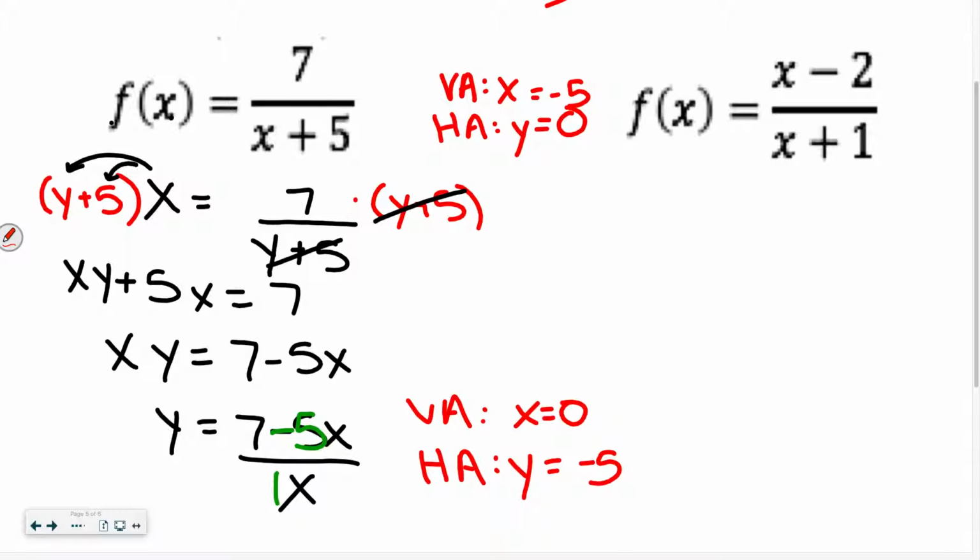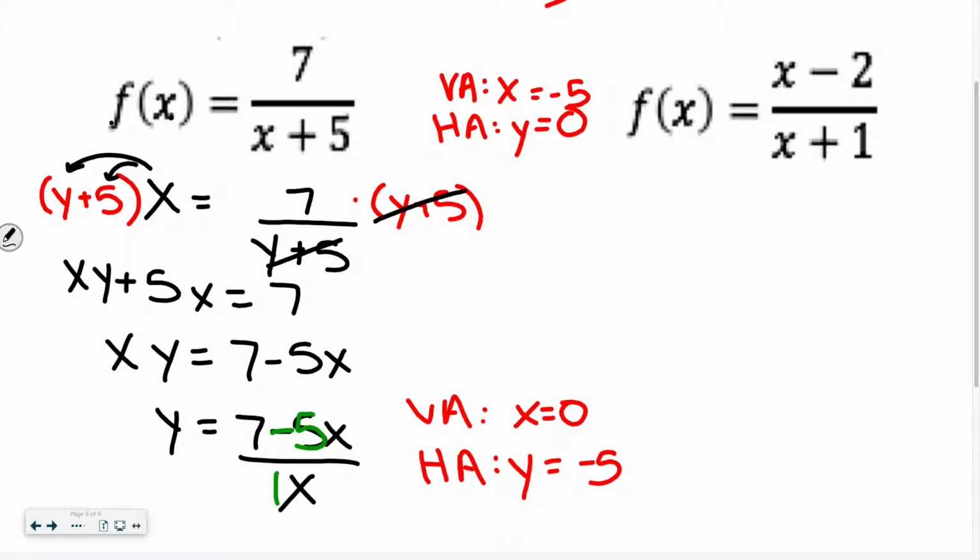So can't you just know your answer without doing the work? Well, I might be asking you about the inverse, so I think you have to do the work for that. But if I asked you about domain and range or vertical and horizontal asymptotes, then you would know your answer right away. Okay, we'll do one more. This one works out a little bit differently. We have to be really thoughtful about algebra and how we're going to get y all by itself.